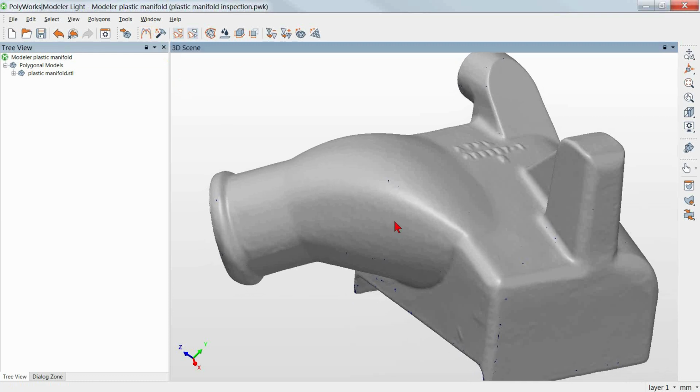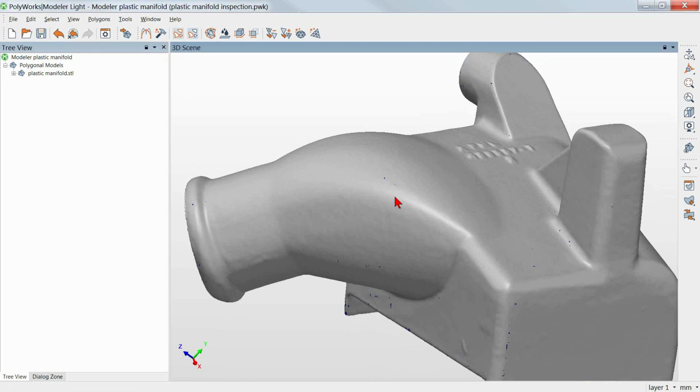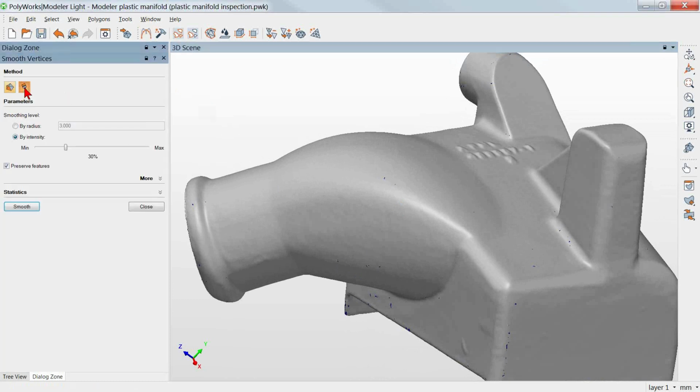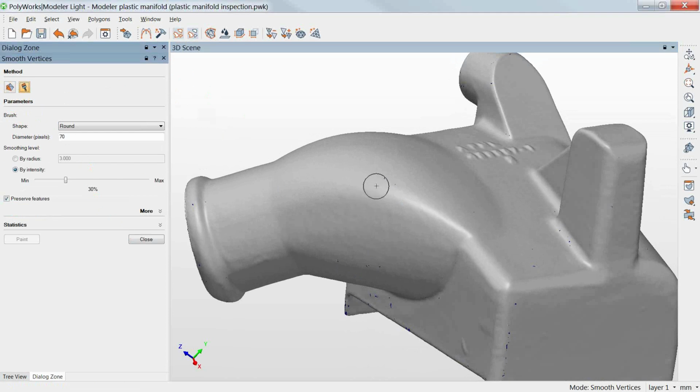So if you have a model that's kind of rough, when we look at this maybe for screenshots or when we're presenting, we would like to have a smoother surface, so we can run the smooth command. It gives us the ability to paint, much like what we were doing in Inspector, where we would select using element selection. You can see that we have that same paintbrush here, and we can simply go over top of the surface and it paints down, almost like sandpaper, smoothing the model down. How aggressive the smoothing is can be controlled by a slider here, where I would like to have this a little bit more aggressive, and we can see that that can be done.